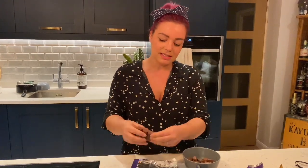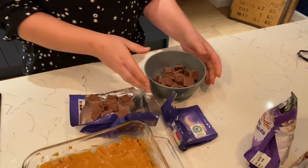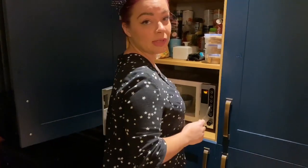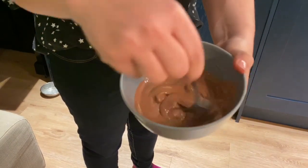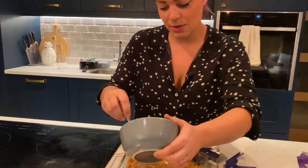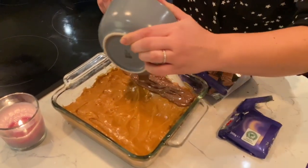We're gonna break it into little pieces, pop it in a bowl like this. We're gonna stick this in the microwave. Just gonna do it for short periods at a time and keep checking on it so it doesn't burn. And I'm gonna keep taking it out and stirring it as well. So I've just put it in for 30 seconds. A microwave has no light inside, which adds to the mystery. Is it ruined? Who knows? There's a few little lumpy bits in there still, but sometimes if you stir it a bit, they will just melt in. So I'm gonna pour this in on top of our caramel there.